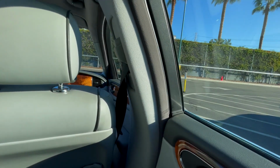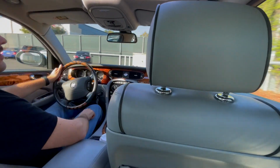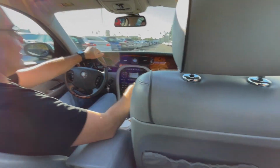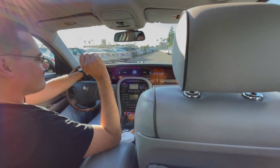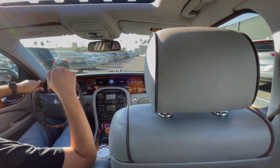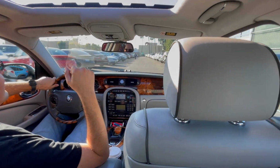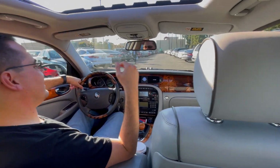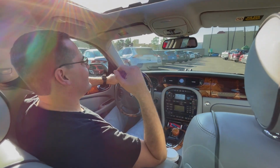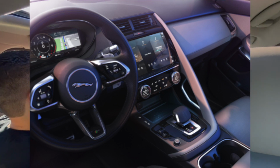The leather is nice. It's in good shape. If this wood isn't real, it comes from the finest plastic trees in all of England. Exactly. I think it's real. I think it is too. I feel like they would skimp on a lot of things, but not their wood. I wouldn't think so. It's been a tradition for so long. That's one of the things I don't like about the new XJs. They're very nice cars, but they've taken out most of the wood. It's mostly metallic and plastic now. That was one of those long-standing car traditions, that a luxury car had leather and wood. And now a luxury car has carbon fiber, or brushed aluminum or whatever the hell.